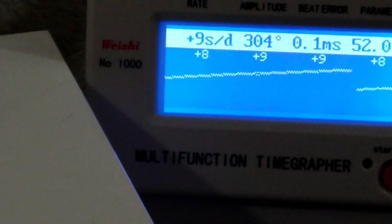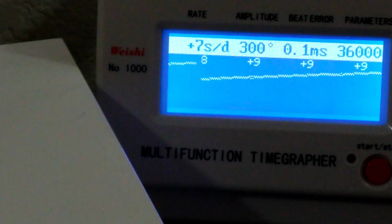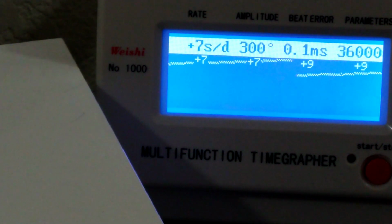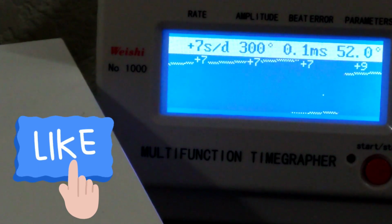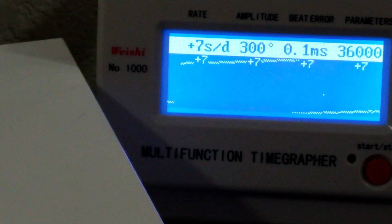Okay, right now, we got 9 seconds a day, 304 degrees amplitude, 0.1 milliseconds beat error, 52 degree lift angle, and then it is running at 36,000 vibrations an hour, as you can see. 7 seconds a day. It's well within specs of what Seiko says, so I'm happy with that.